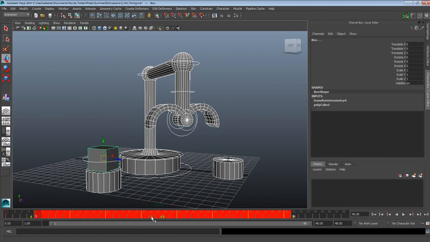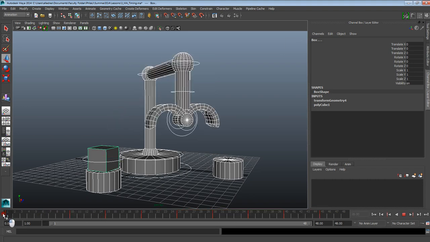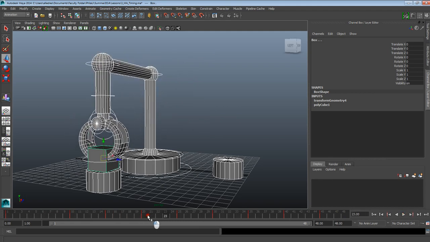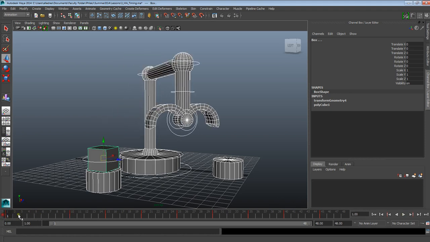Alright, to move my keyframes, I'm going to be using these arrows here at the center, not the ones outside, and I'm going to move them out. So what I want to be doing is going back to the beginning and getting an idea of what moving this keyframe that I had at number 5 to number 10 does, and if it gives me somewhat of a better timing than I initially had.